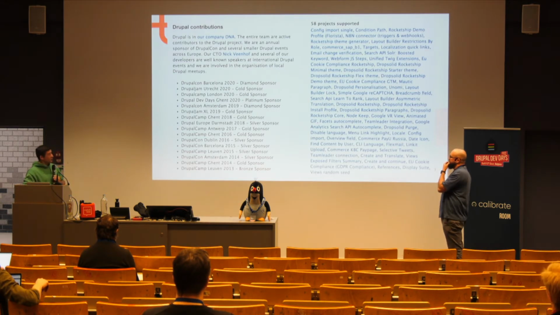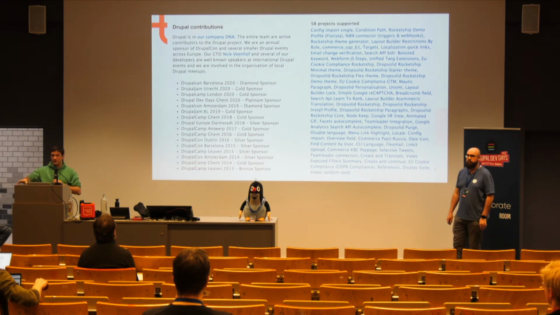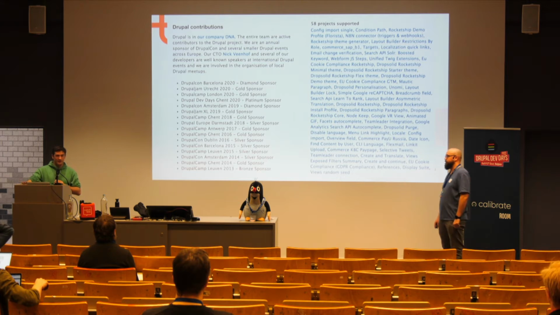At Dropsolid, we also contribute. It's important for us, not only sponsoring events, but also working on these things as well. And Rocketship, which we will talk about, is also open source. So you can try the demo that you will see later on your computer, at home, wherever. You can do all this. The code that we will demo is available on Drupal.org.